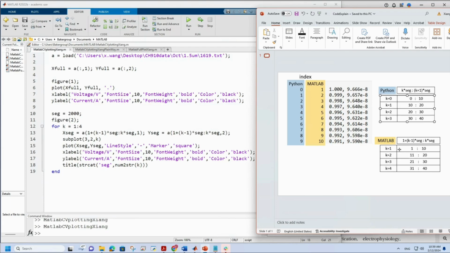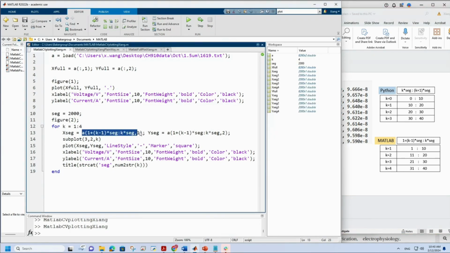But for MATLAB, as k starts from 1, we want to have 1, 11, 21, 31. So we add 1, but meanwhile we need to subtract from k to get this number. Okay, so that gives us this indexing for the X segment and Y segment respectively here.